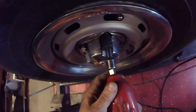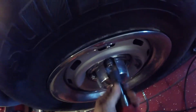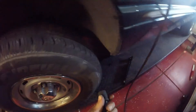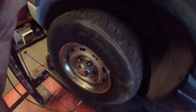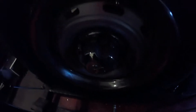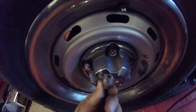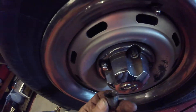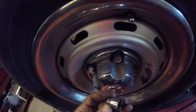The first thing when doing the front shock on the Ram 1500 is to take the wheel off. Doesn't want to come off — wrong size nut. Let me get the correct one and get the wheel off. I have to say, I hate these stupid chrome trim pieces over the nuts.